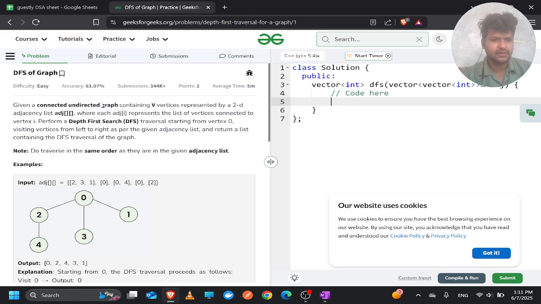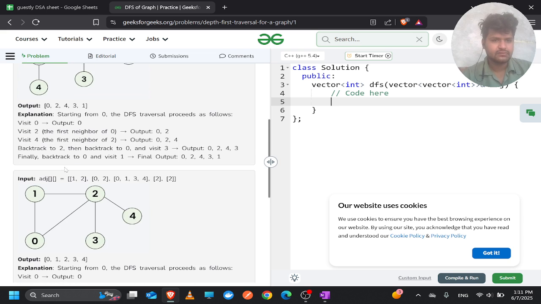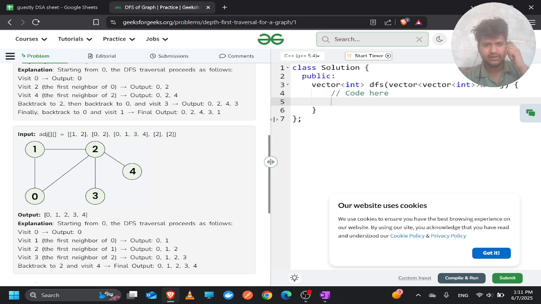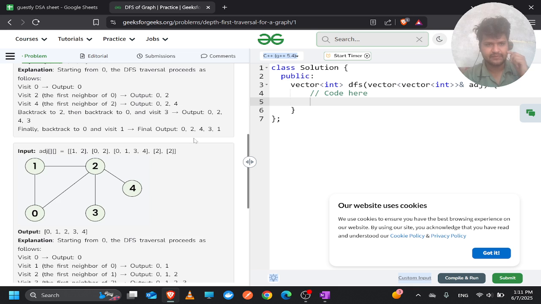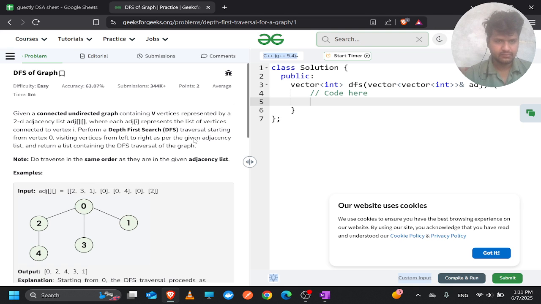Okay, so given a connected undirected graph, we have to print 0, 1, 2, 3. Read the question carefully. I'll give you 2, 3 minutes, and I'm going to read it too.